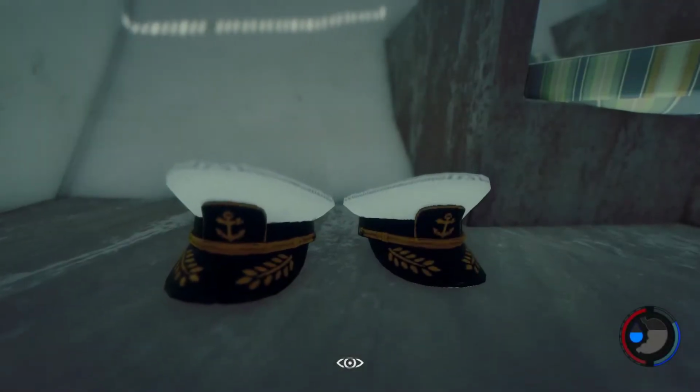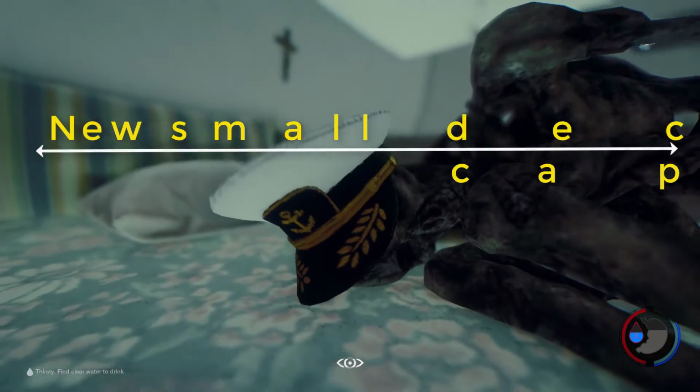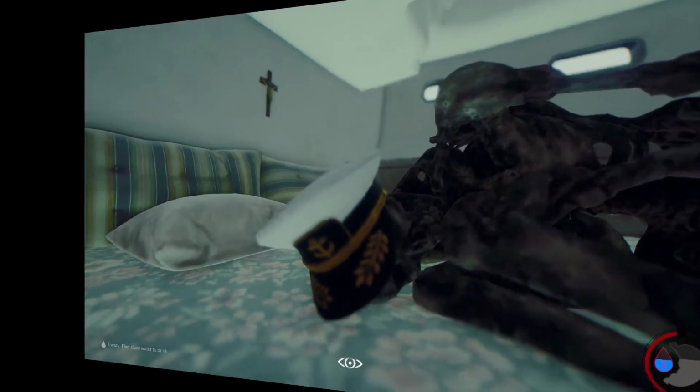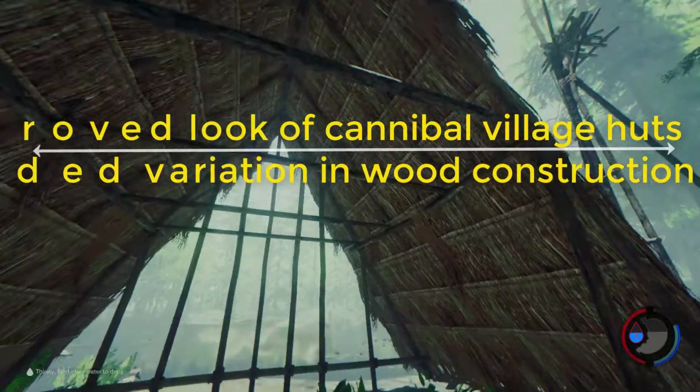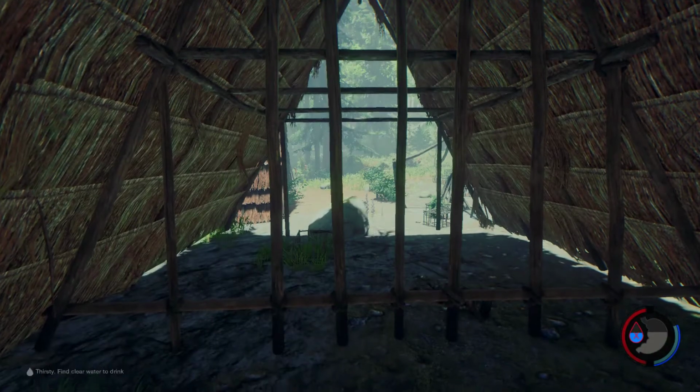I love the detail on these hats. You'll actually find them on the yacht, where you would expect a captain to be, of course. Cannibal huts have had a makeover as well in the wood construction that is used. I think it looks pretty good.